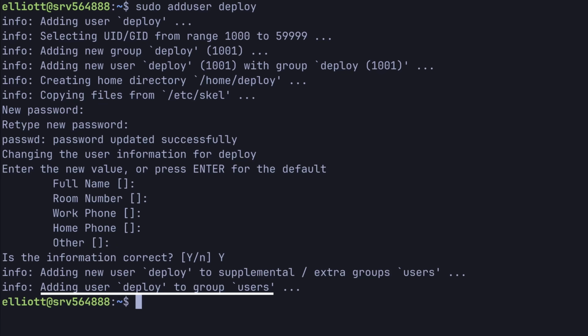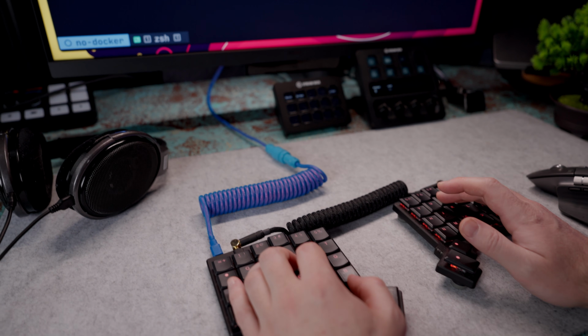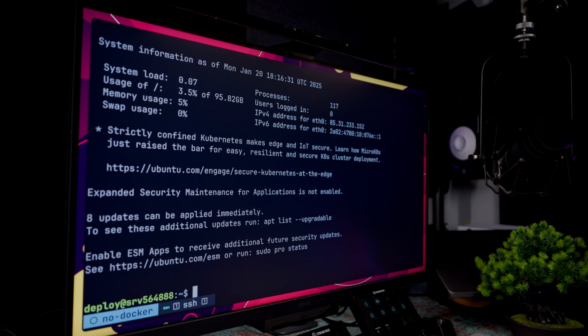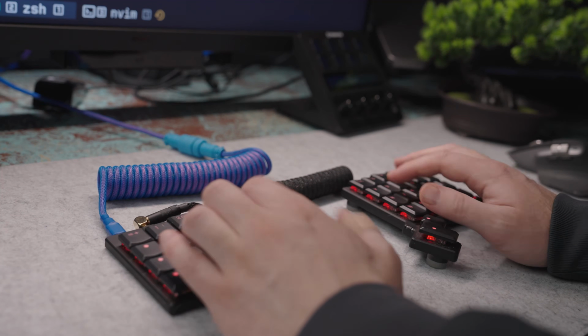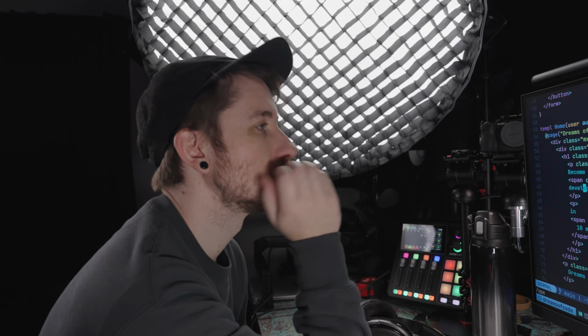In any case, with my deploy user created, I then needed to copy over my SSH authorized keys in order to be able to SSH in as the deploy user. This was needed because I had already disabled password authentication when it came to SSH, which meant I couldn't just use the SSH copy ID command for any user that didn't already have an SSH key set up. In any case, with my new deploy user configured, the next thing to do was to decide on how to get my application installed onto the VPS.